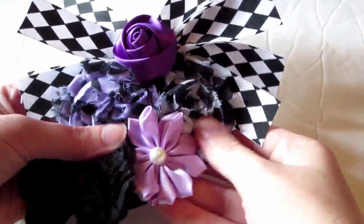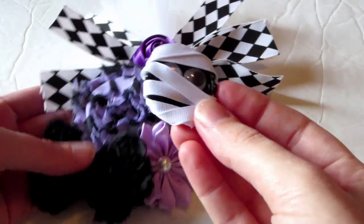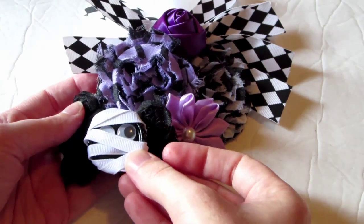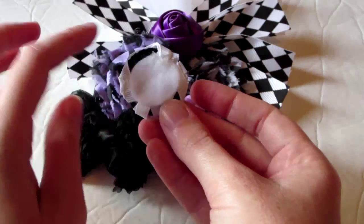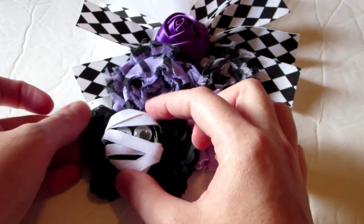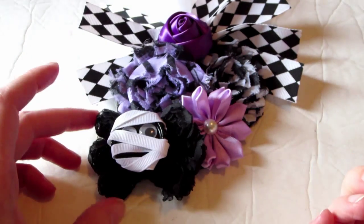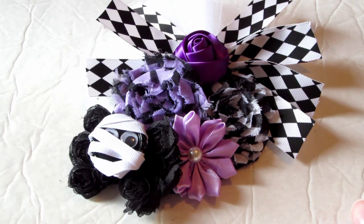Our piece is complete. Everything's been glued to the felt. The felt has been carefully cut, and I've got to add our mummy. And I'm going to add our little mummy right here in the center of that bow. And you're just going to need to glue right here on the back and press him down, and your bow is ready to go on the clip. Sorry, your headband or funky flower clippy thingy majig, whatever you want to call this.